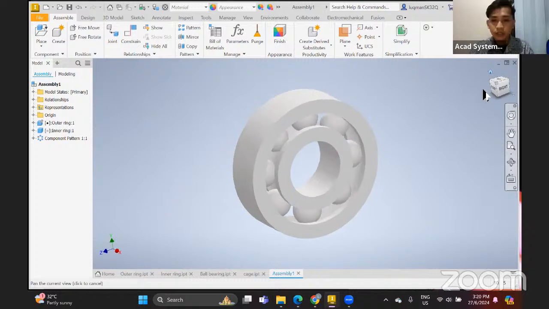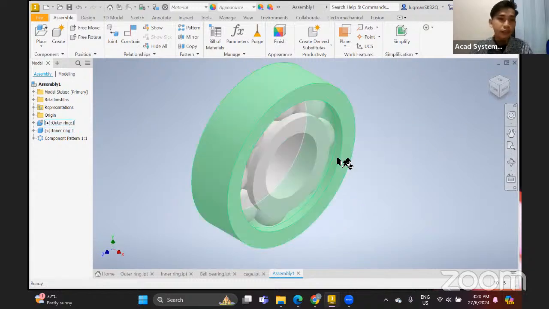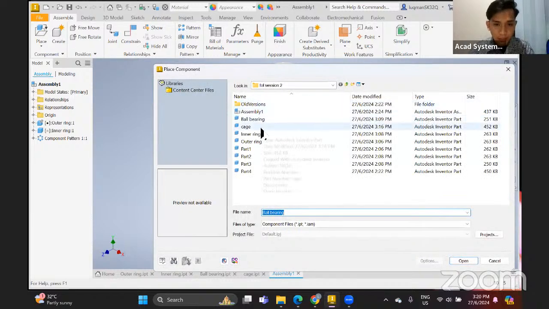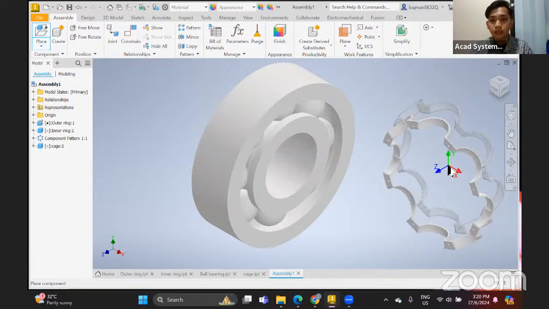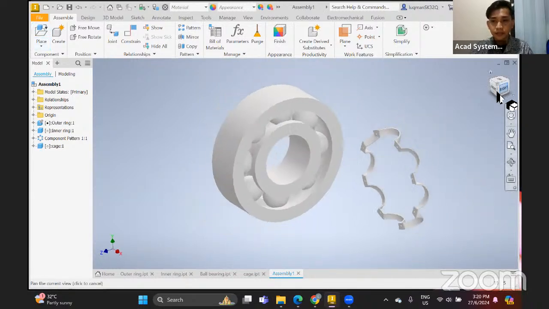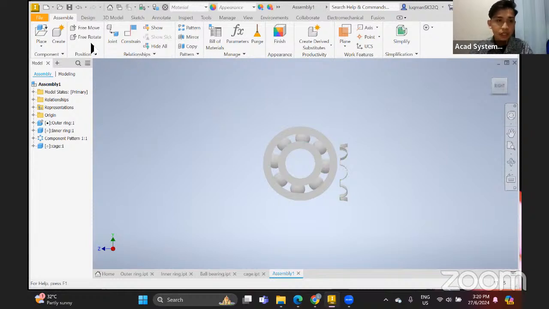So then I'm going to insert the cage for the ball bearing. I'm going to use the place tool again. Select this cage tool here. Select. Then I'm going to rotate this cage by using the free rotate function.